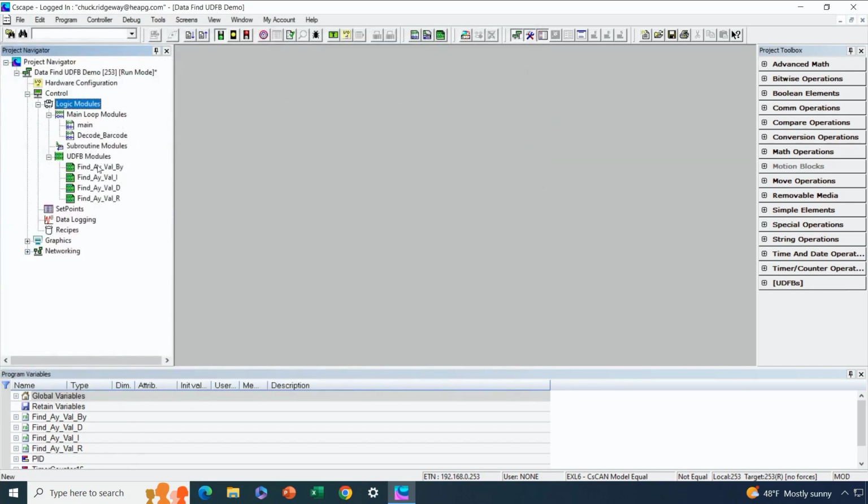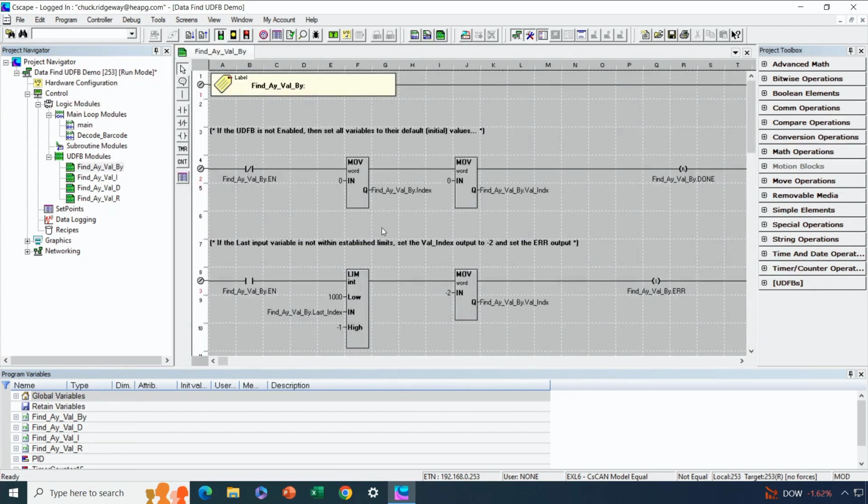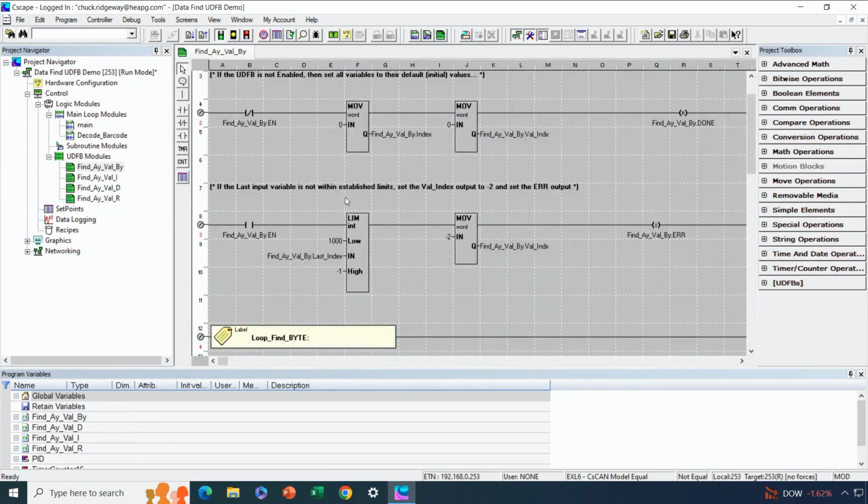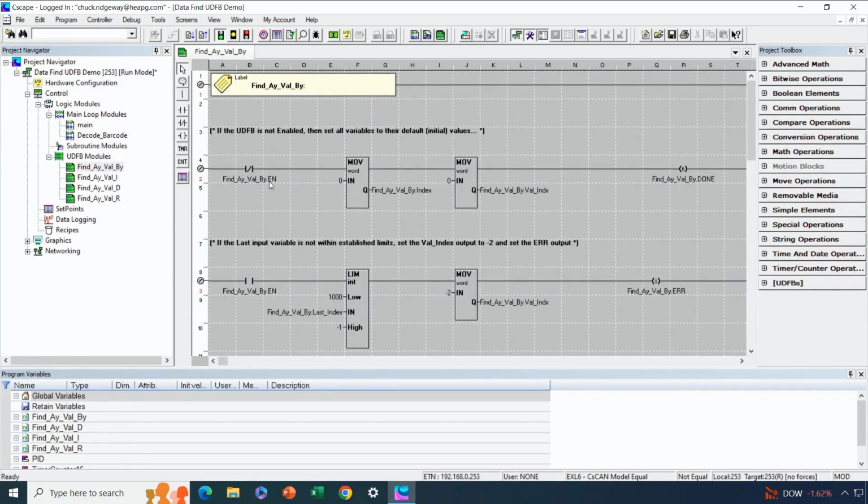Now, you'll also find, if you're curious, that these 4 user-defined function blocks have not been locked. So if you're interested, you can click on them individually and see how they were built. They're well commented, so you can see specifically how they were used. One other thing I will mention is that there is a PDF file included in the download package that gives you all the details on these 4 user-defined function blocks, their inputs, their outputs, and their detailed operation. So you don't have to reverse engineer this particular code to tell exactly what they do and how they do it. That's all documented in the PDF file.